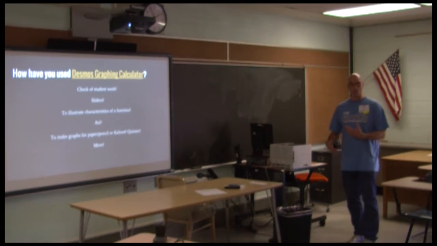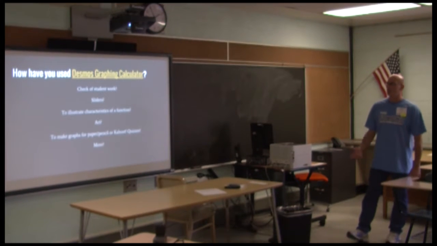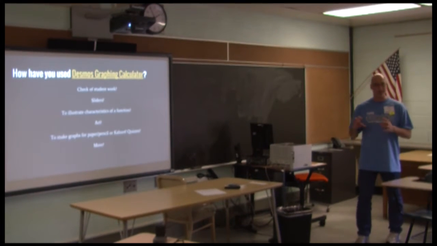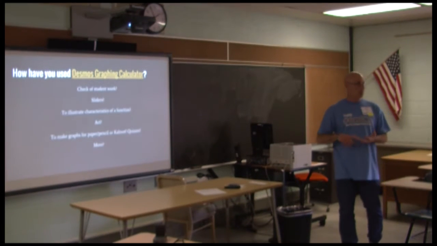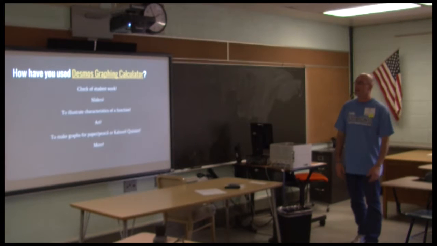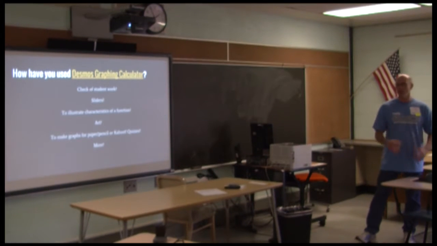Students can use it to check their own work. Is this graph correct? We'll find out in a little bit that there are sliders where students can change the values of, say, your A, B, and C in a quadratic, and see how that affects the graphs. They can see that happen in real time.